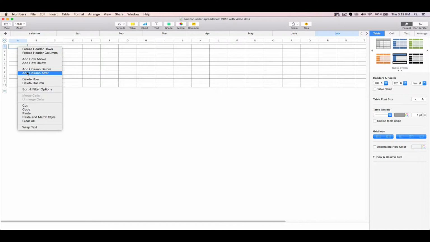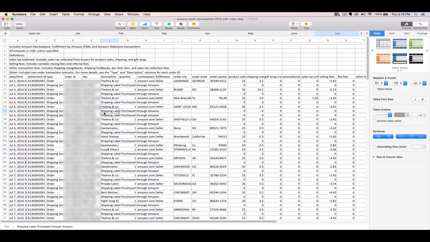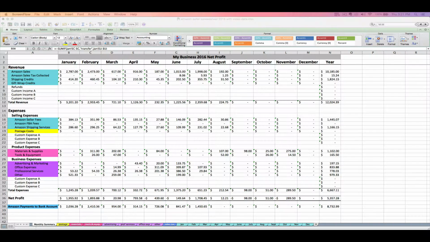So you can right click paste or Edit Paste or Command V, and voila, all my data is now copied here, and it will now show me some July totals on those blue rows over on my monthly summary tab. So now I'm seeing some July data, and that's how you do it in Numbers.